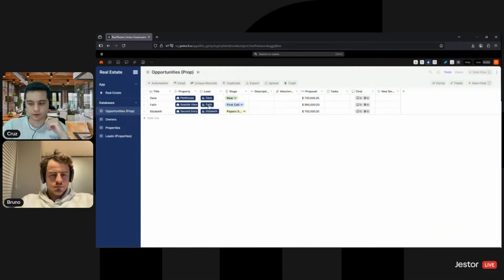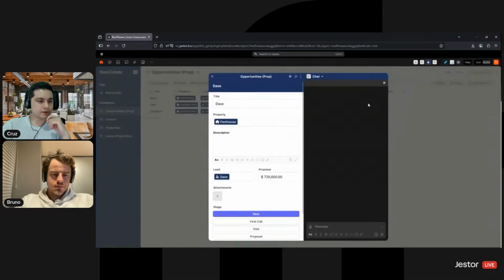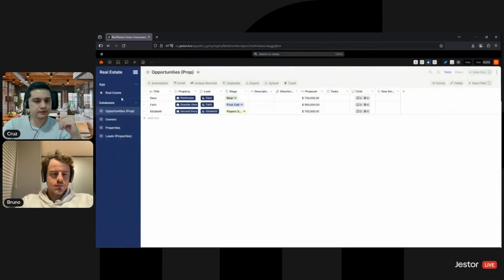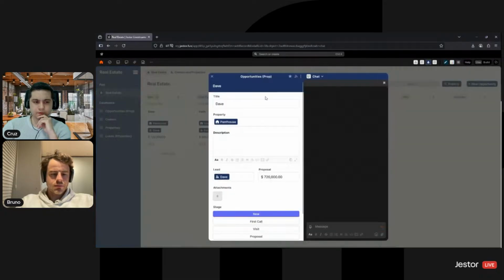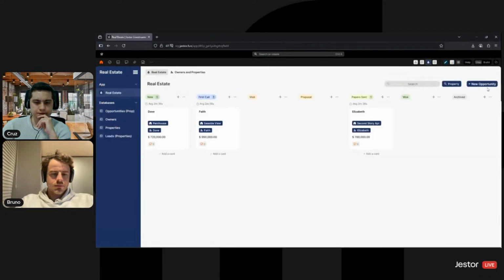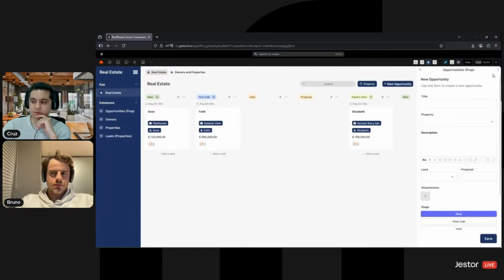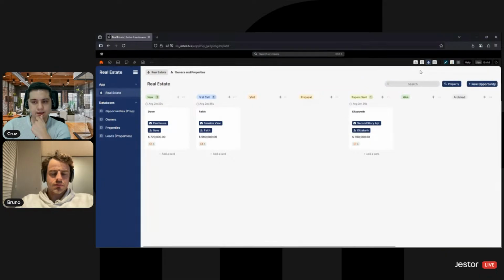So if I save now, you guys are going to see that the opportunity window now looks like this. And I think it looks way nicer, a little bit more customized. And this is already reflecting in the app itself, right? So if I click here on the Dave opportunity, it's going to bring this. And if I click on new opportunity, it's going to bring the side panel here, and I can use this as well.